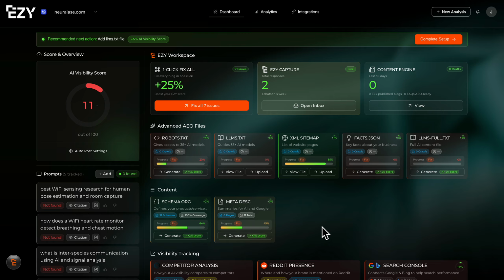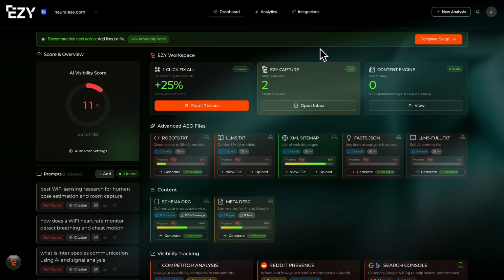This has taken over 1 year to build with multiple developers and lots of logic and infrastructure that has gone into the back end. So I want to try and explain this to you in a non-technical way and explain the benefits and how to use EZY in the best way.